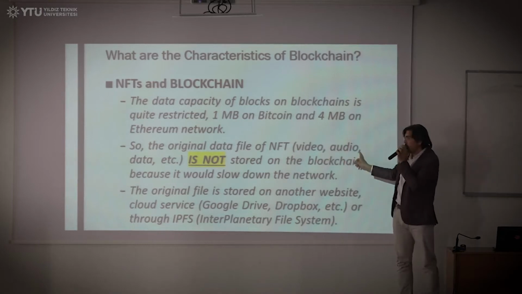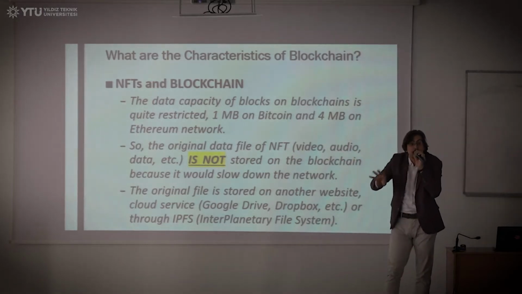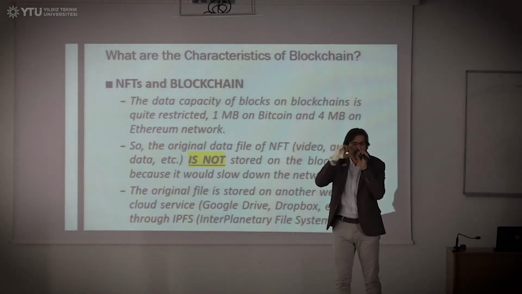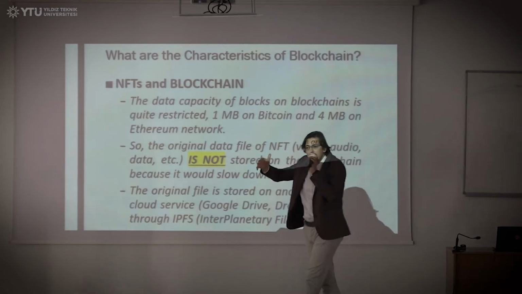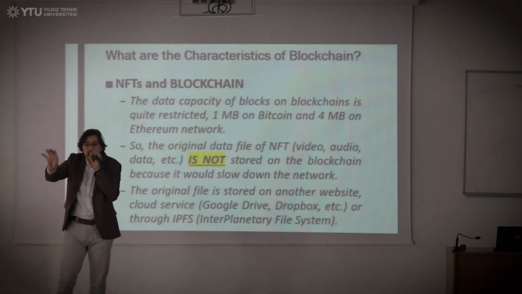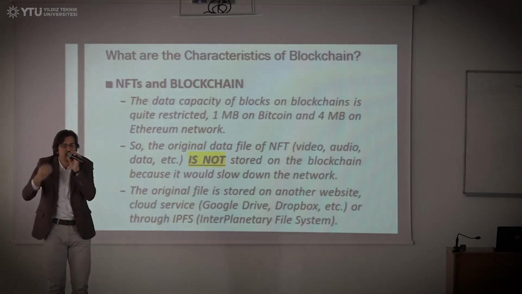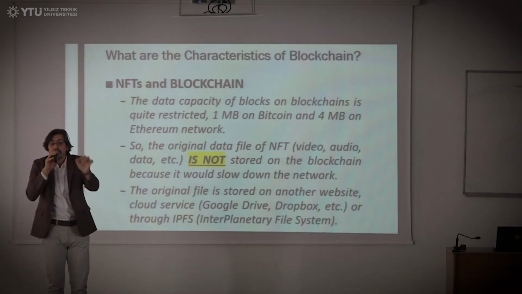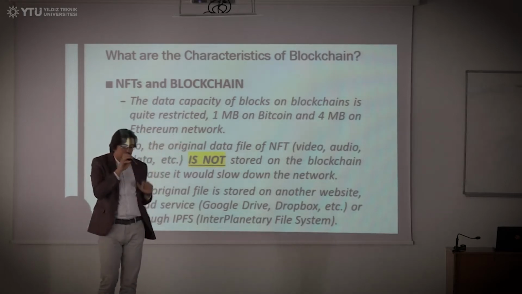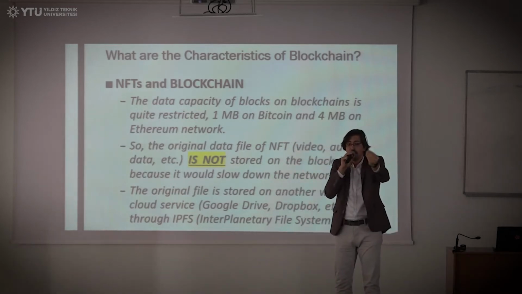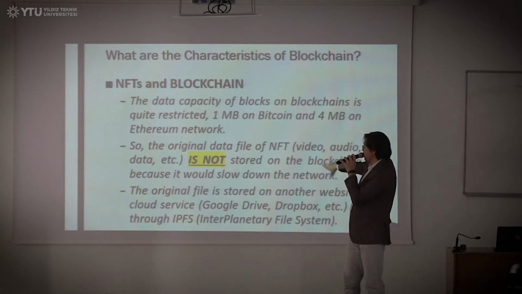okay, like video, audio, data, 3D model, are not stored on the blockchain. This is very important. People just think that when we talk about an NFT, we talk about video, audio, data, 3D model that is encrypted and stored on the blockchain. No. If it were that way, the network would be really, really slow and you wouldn't be able to do any transaction there, okay? Only the metadata, who the owner is, how much it is, and of course the value, the contract. Only very small data is stored on the blockchain.